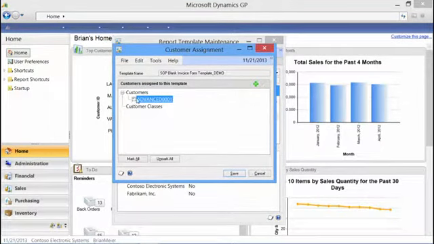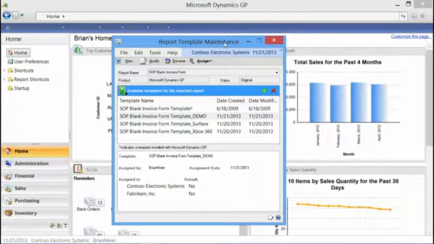So we'll go ahead and select OK, because again, in this case, I just want to use this template for Advanced Paper. Now, one of the things that I will point out on this window is that you see a checkbox for the customer. This checkbox does not have to be checked in order for that template to be assigned to this customer. Essentially, if the customer or the customer class shows up or appears in this window, it has been assigned once you hit Save. The checkbox is only used to enable or disable the Remove Selection button at the top. So just to avoid some confusion there, if you see your customers or customer classes listed in this window, once you hit Save, they are assigned.